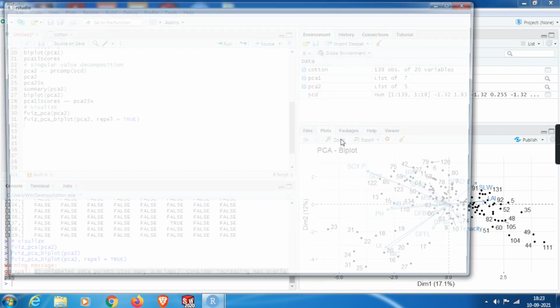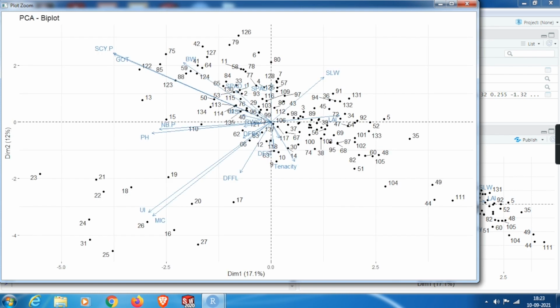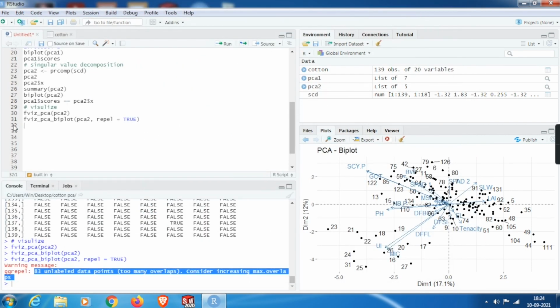When we zoom in, we will get some of the labels which have been missed. You can confirm that with your eyes manually. Most of the labels are there, though there is a warning, but some of the labels might be missing. I will address this issue later, how to get the plot with all labels.